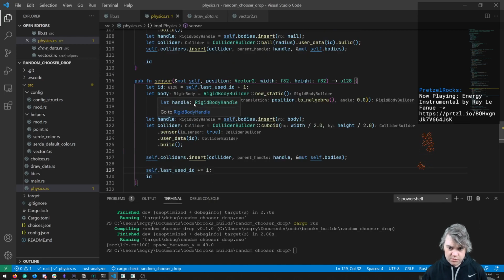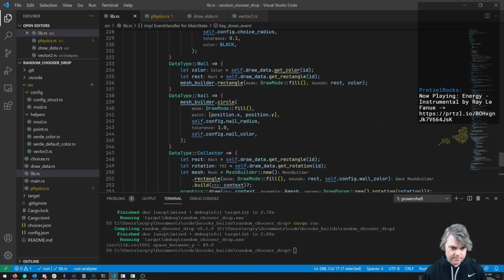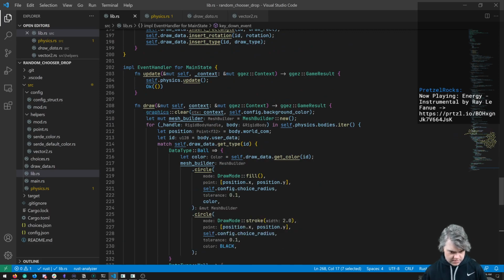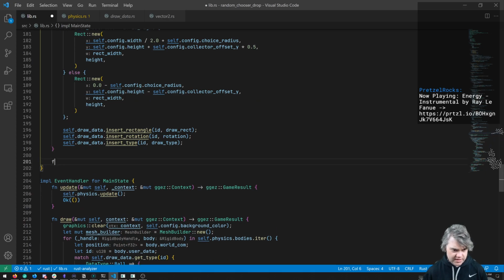Okay, so we should now be able to create this sensor down at the bottom. Let's clean up all this. Okay, so let's do a function, create a winning sensor.